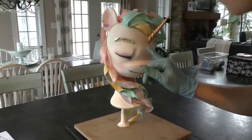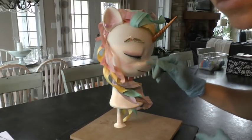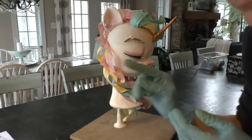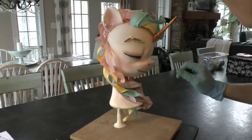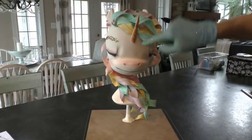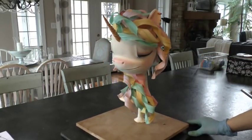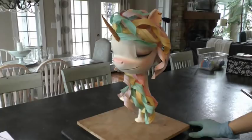And then again, I showed you how I cut at an angle the bottom of the horn. Here's me being a dork showing you with my fingers how I cut it. Okay, and then inserted that wire into the unicorn's head. You can put some safety seal on that wire first to make it food safe. Or you can coat it in melted candy melts, but you just want to make it food safe before you insert it into your project.